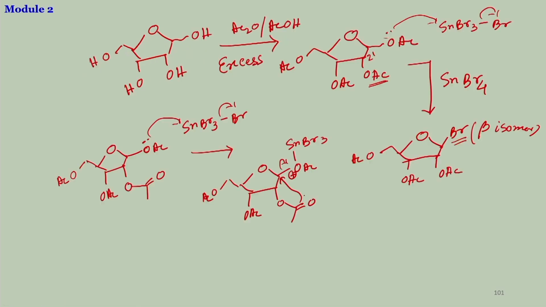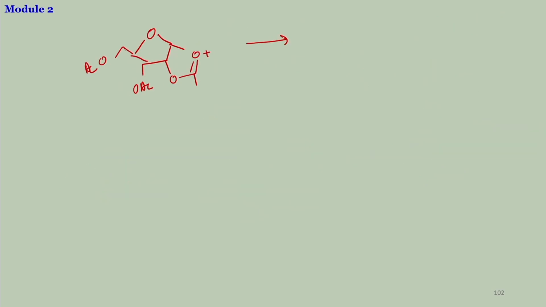So, if you see here, the acetate group is attacking as a nucleophile, and this is your leaving group. This internal nucleophilic reaction we call NGP, neighboring group participation. Because of neighboring group participation, it forms this kind of intermediate. The whole intermediate that is formed is down the plane. Now, the Br minus that you had, from which side will it come? The down the plane side is blocked, so the only available position is up the plane.